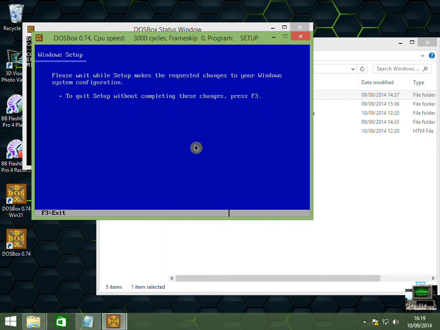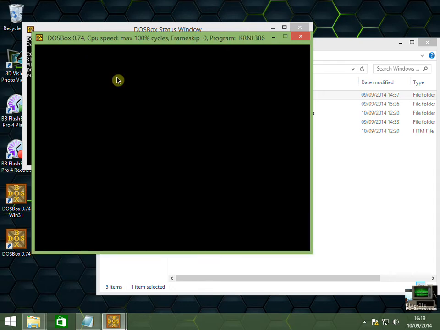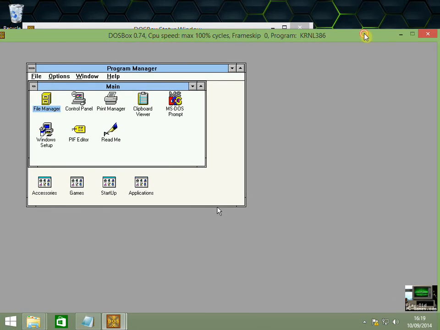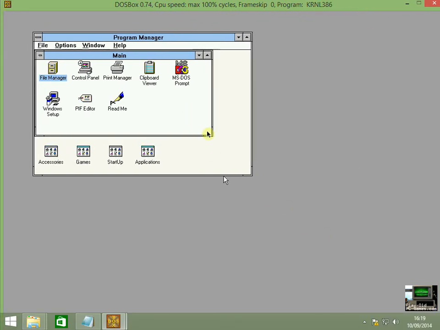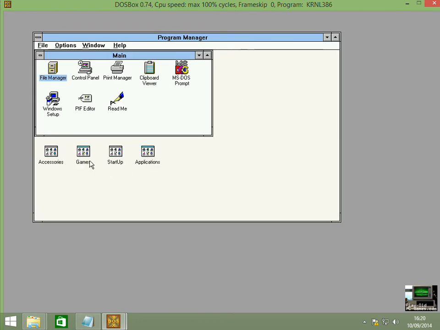Hit enter and it will carry on copying. And there we go, we're done. Alright, let's see if Windows is working now. So to start it, I just need to type WIN and hit enter. And yeah, there we go. We now have a working Windows 3.1 installation.